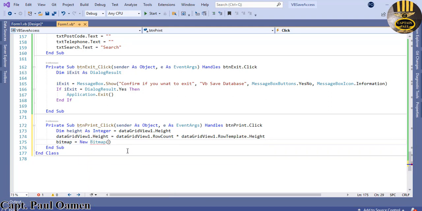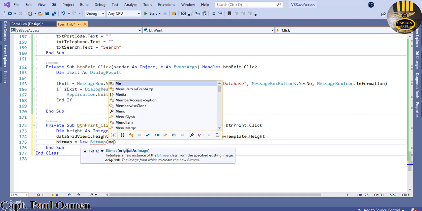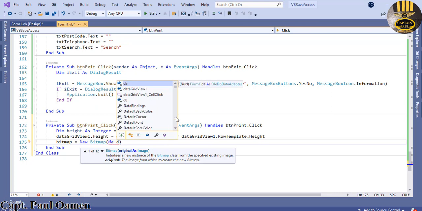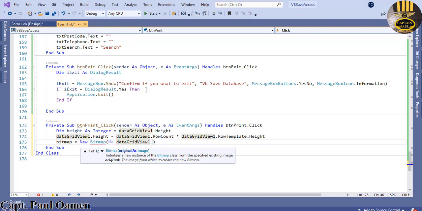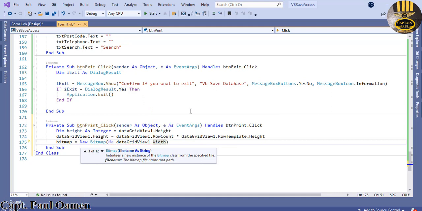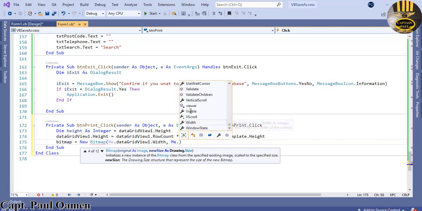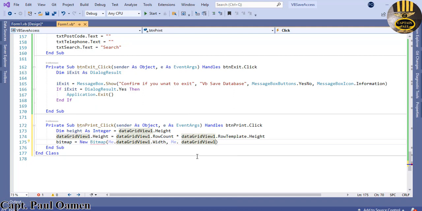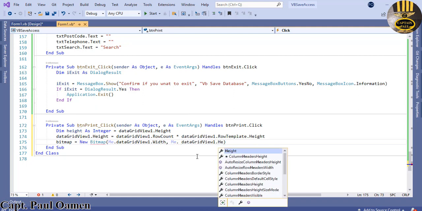And that is going to be me.DataGridView1.Width, comma, me.DataGridView1.Height.